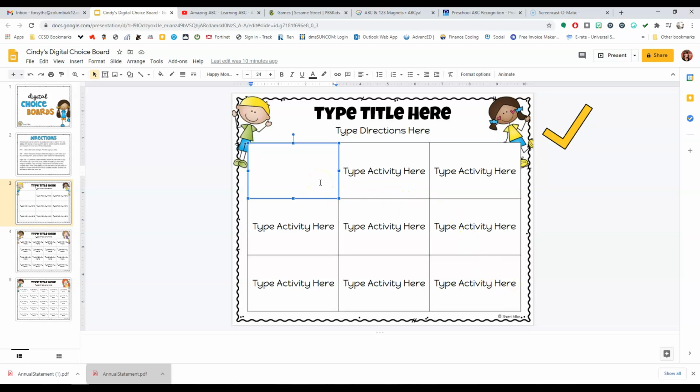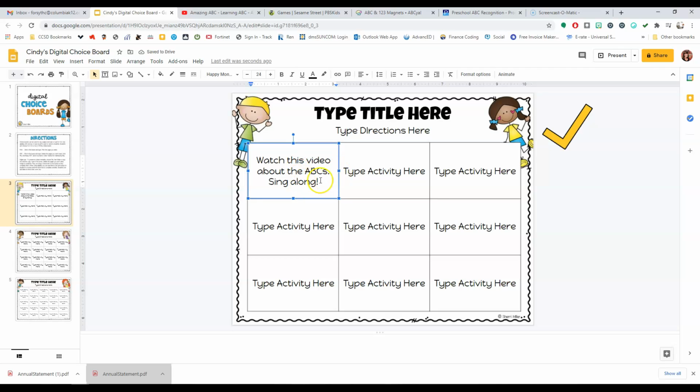Today we're going to be working with a pre-K class, and we're going to be working with the ABCs. So I've gone ahead and looked for some great links that will help my students understand the ABCs. The first thing I want to do is introduce them to a YouTube video on the ABCs. So I'm going to just simply type in what I want them to do. And I am not done.